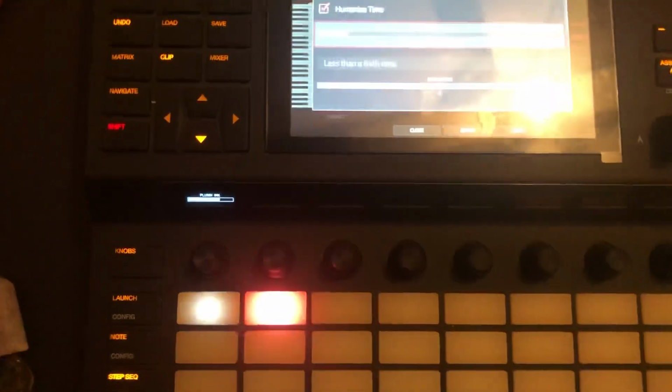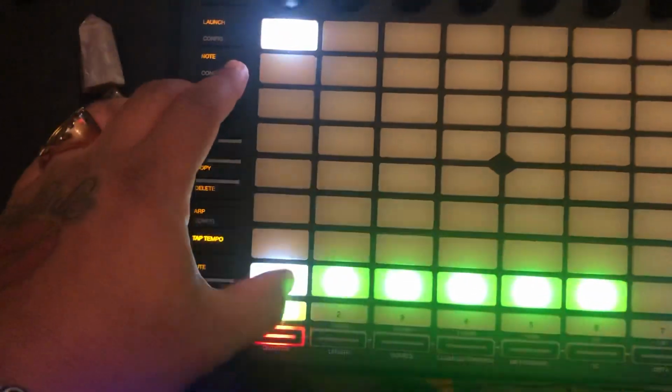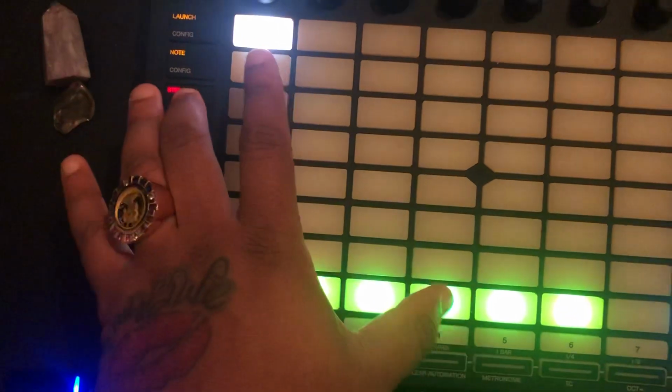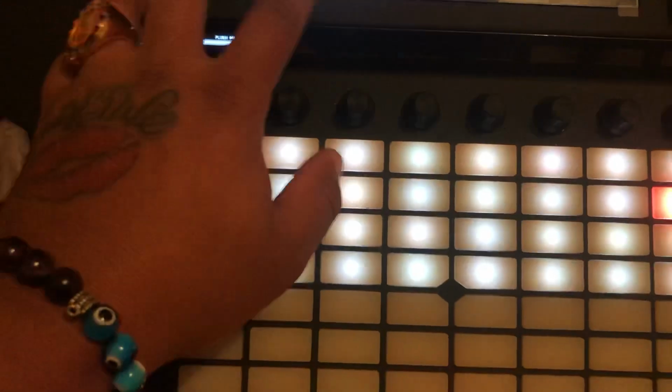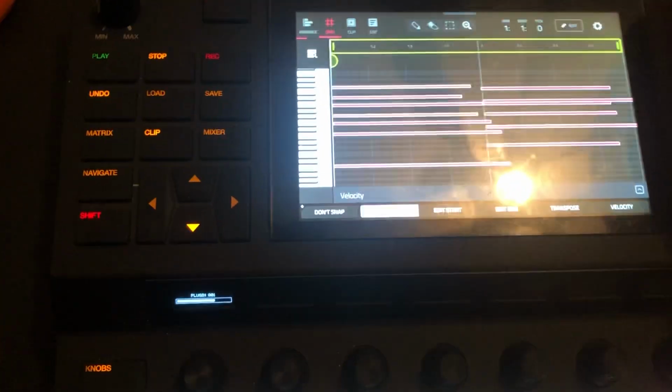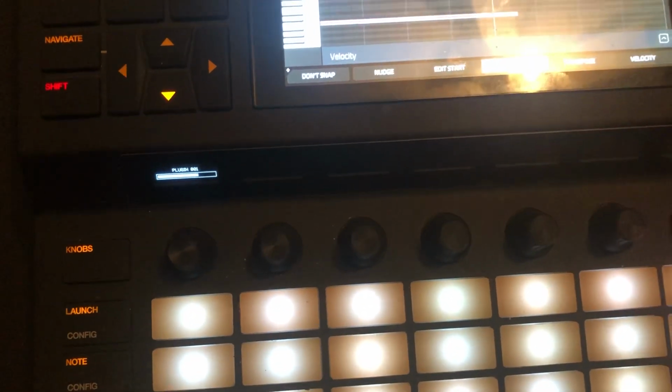And let's humanize it, because anytime you put the chords in like this, I prefer that you humanize it just so that it doesn't feel so rigid. And then I also would suggest that you hold down the step sequence button and put it back to 16. So when you make adjustments, select all, and let's adjust some of the endpoints.